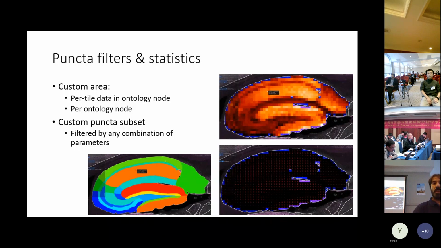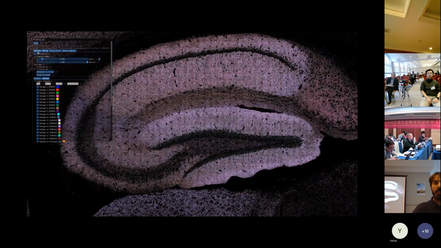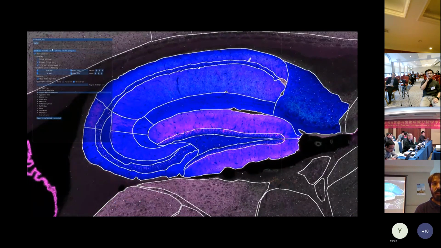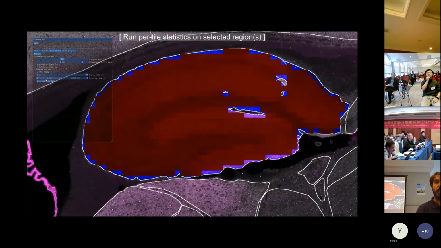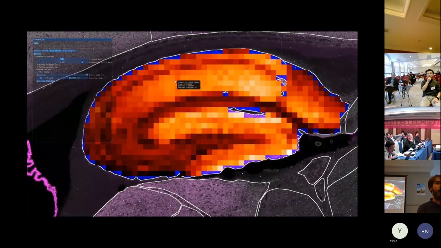Again, we can use any combination of filters so that we only view data that we're interested in. And here is an example of how we would use this functionality in the software. We can visualize the data as heat maps over the tiles, and then hover over an individual tile and see the actual values.